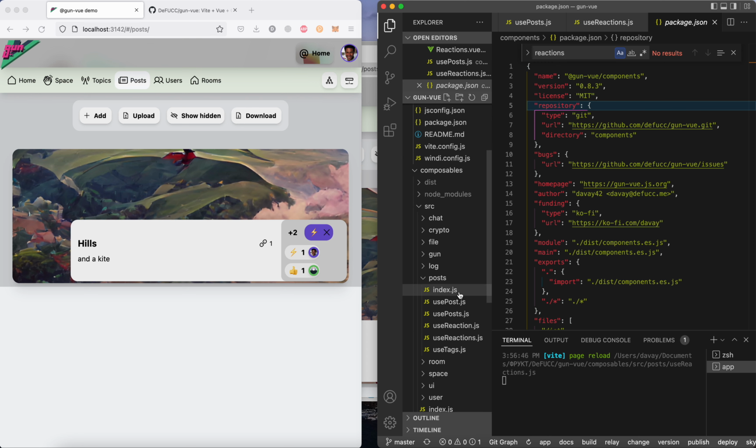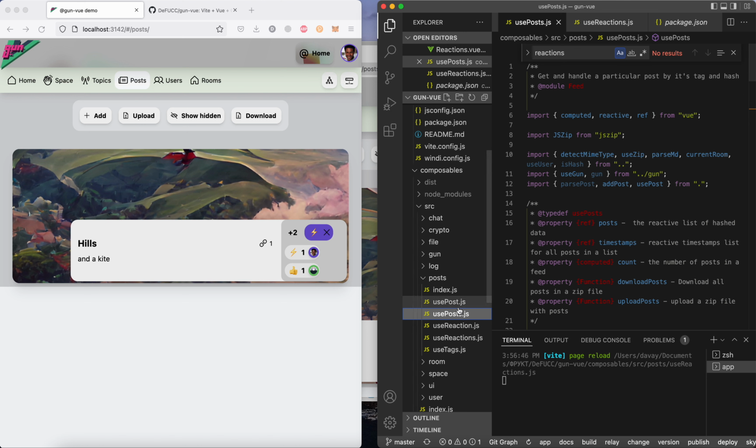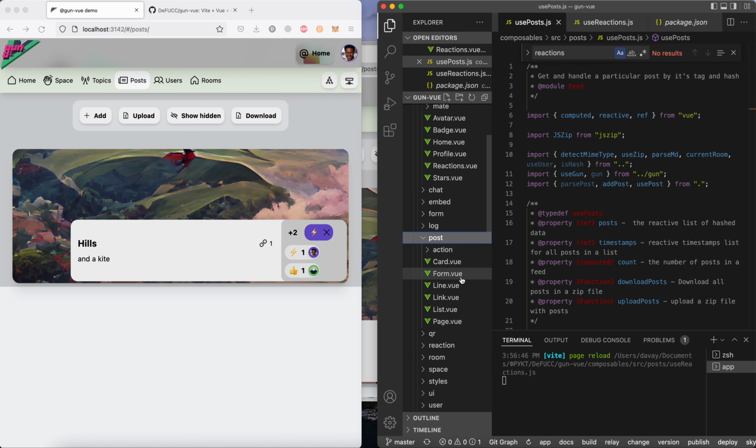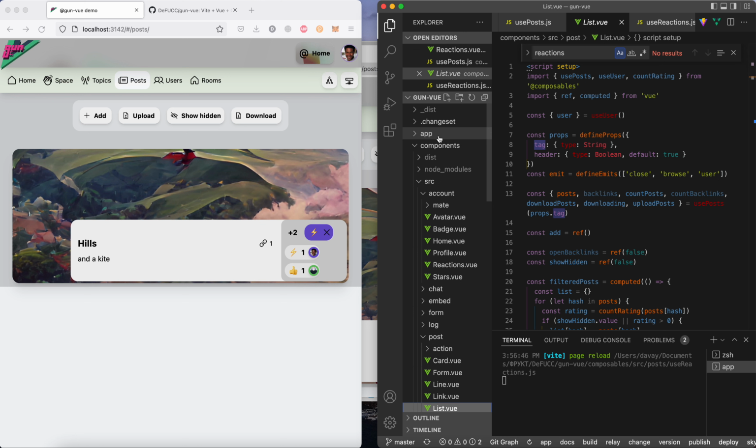Like we can go to use posts in the components and have the post list here. Oh no, it's in the app.